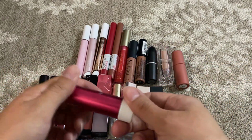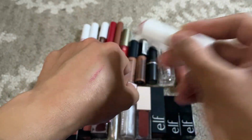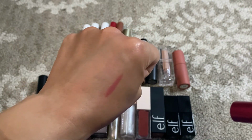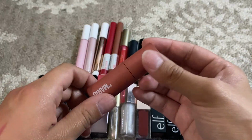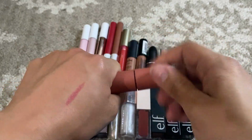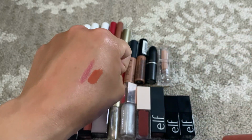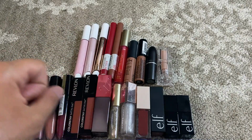Okay, we have this lipstick slash sunscreen. This is by Kula, I believe. I haven't had it for too long, but I do like it, especially those summer days when you're just out all day. You got your sunscreen and your lipstick. Perfect. Keep that. This is another Makeup by Mario one, but this one is in Baby Coral. There we go. You really do have to blend these on the lips or else they look kind of patchy, but I do like the color, so I'm going to go ahead and keep this one as well.